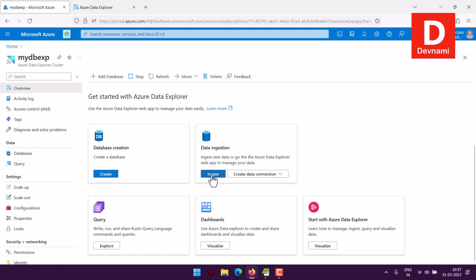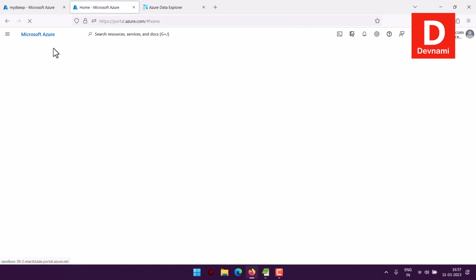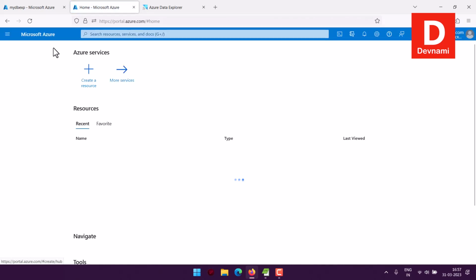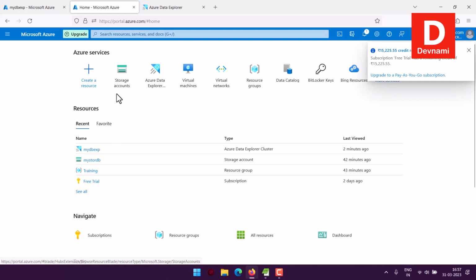Click on that ingest button, right, where you will have to give it a blob storage. And when I say blob storage, you will have to manually create one storage account, right? So I will show you the storage account where I have created that.